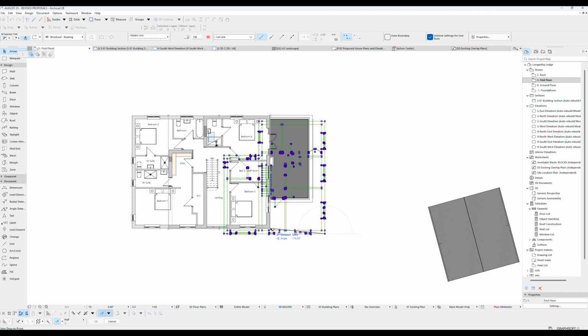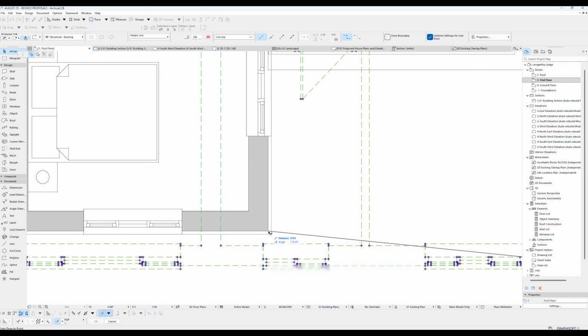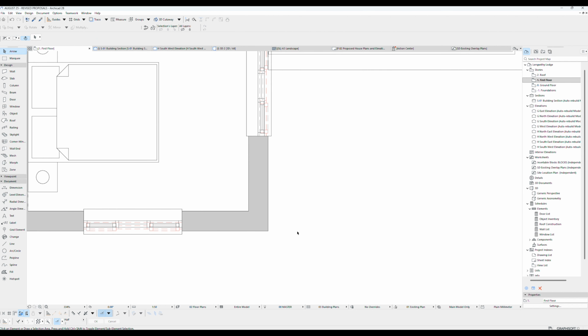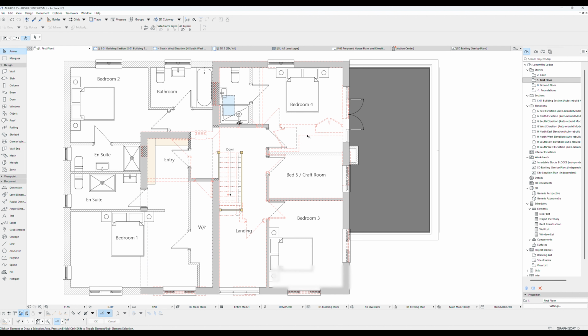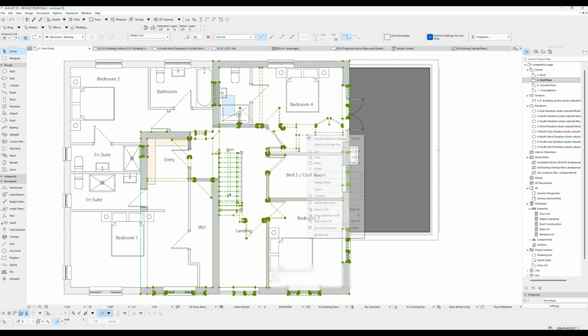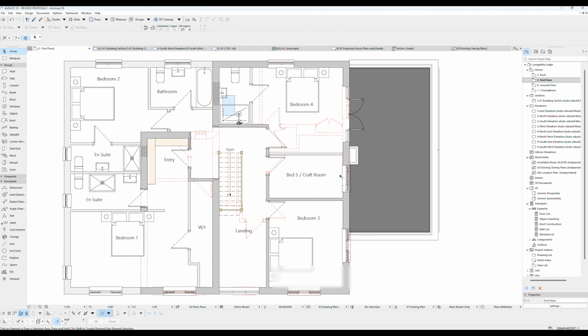grabbing a point and putting it over a known reference point, which in this case is there. And then again, you can see the elements that are being demolished. Just for a bit of additional clarity, I'm going to click that group, right click, and with the display order, send it to the back so that it becomes underneath all of my new work.